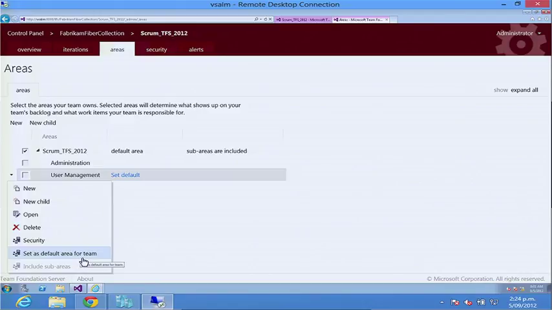So this is how I scale. If I want one team that's only looking at the administration features on the backlog, I set that area to be their default. And I can choose whether they see things underneath there or not. So I can run multiple teams now against a single backlog, and depending what area that product backlog item is assigned to, is whose view it's going to show up across the teams. Yeah?